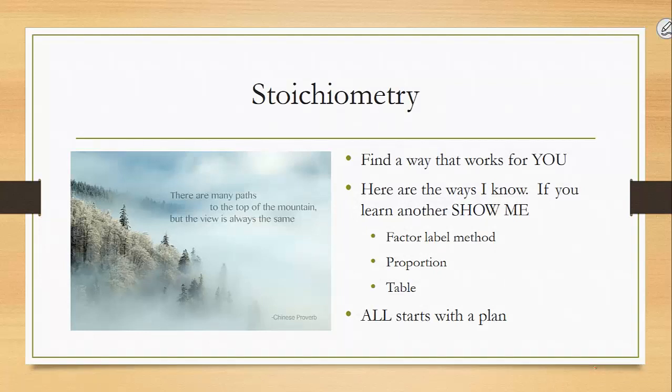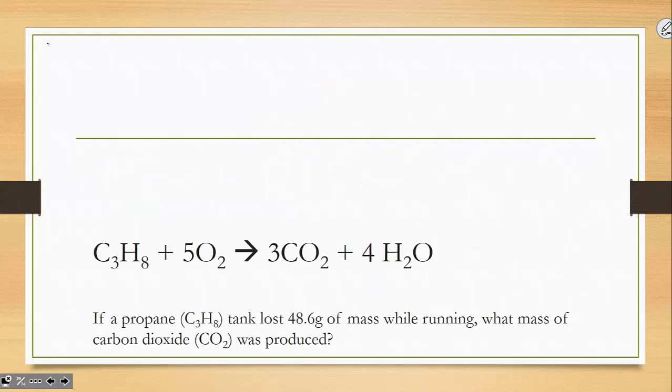So in this video, let's not do factor label method, and let's instead do a table in order to solve some stoichiometric problems. Table logic will work if you set it up like this. For some table logic, we're going to set up our reaction at the bottom, and a conversion between our reaction and what we are given. Conversions are things like the number of grams in each mole, or the number of liters for each mole at standard temperature and pressure, or the number of atoms, but we aren't going to do that just yet.